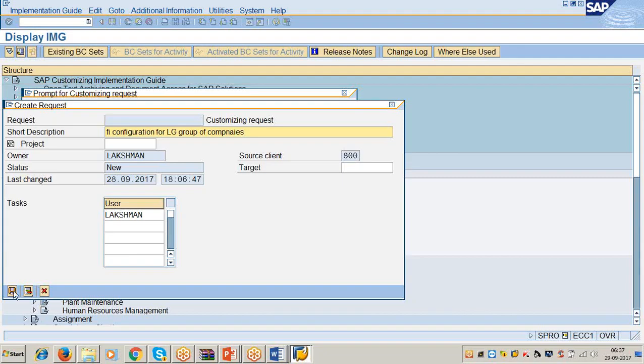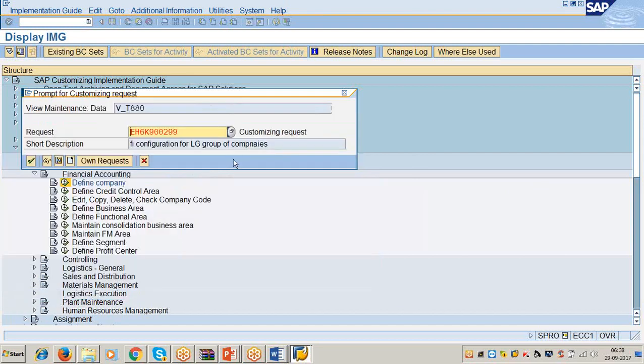So here again, this is the save button. In the total screen, you can notice only one save button in the highlighted mode. This button is grayed out, right? So this is the highlighted screen save button. Click on save. See, our description has been taken over here, and this is called request number. This request number has a lot of significance in real time. So what is this request number? We will discuss it again after some classes. This is very, very important.